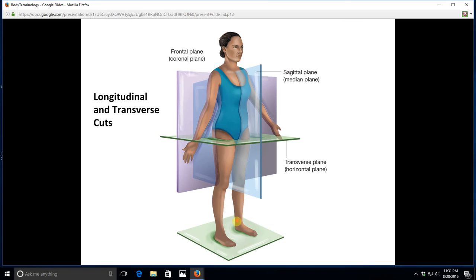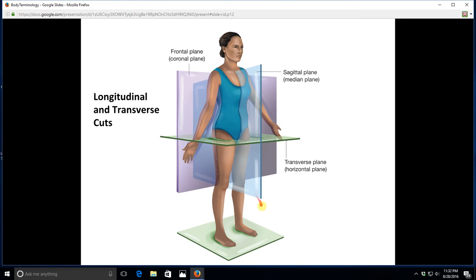Remember that line, that midline that we had going down the middle of the body? If we imagine slicing the person through that midline, that kind of cut will be called a longitudinal cut because it's on the long axis of the body. Notice we could do a longitudinal cut two ways. Kind of a left-right cut, or, as illustrated by this purple rectangle, a front-back cut. Those are both longitudinal. If we go across the body, that is called a transverse cut.